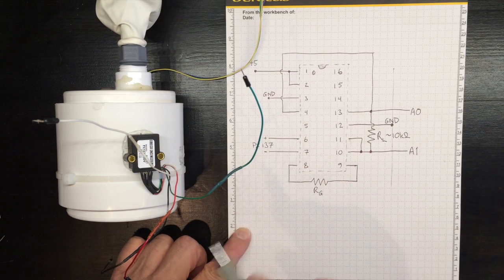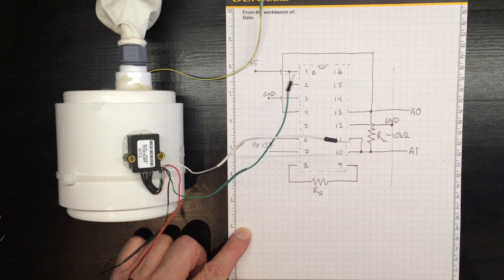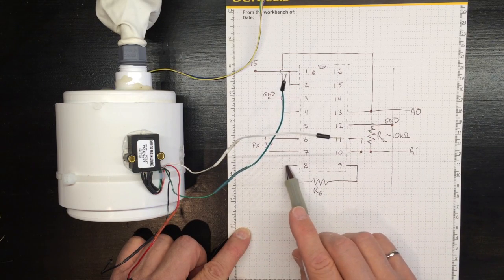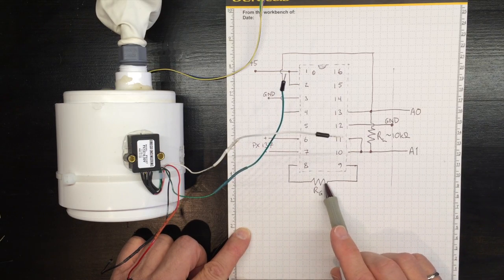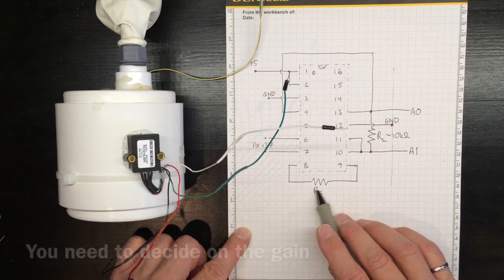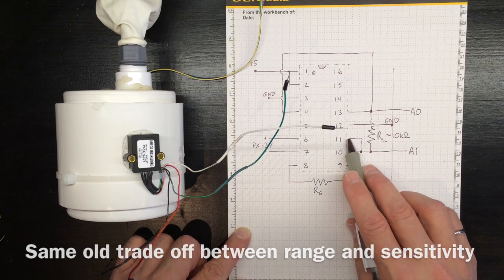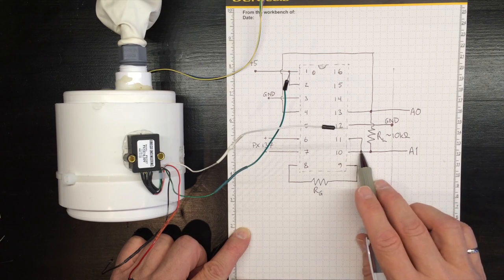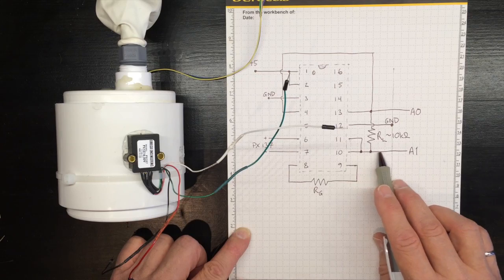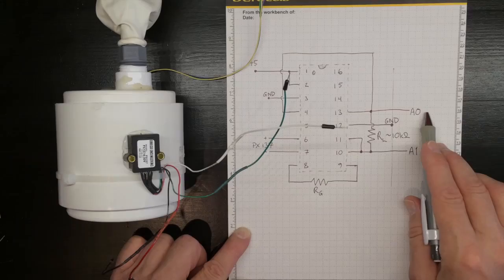Pins 6 and 7 will be the green and white inputs from the PX137. And across pins 8 and 9, we'll have a gain resistor connected. After we figure out what the gain resistance ought to be so that we get an appropriate gain, we'll be able to get the output on pins 10 and 11. Pins 10 and 11 need to be connected together, and they'll go off to pin A1 on the Arduino.